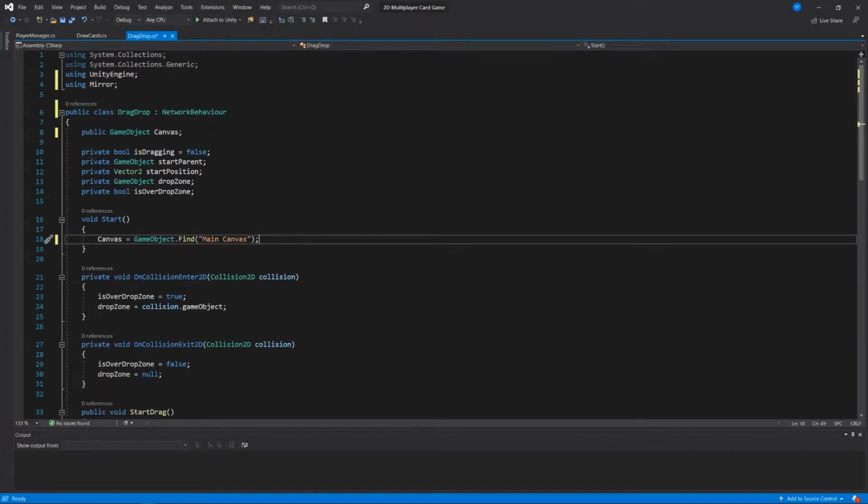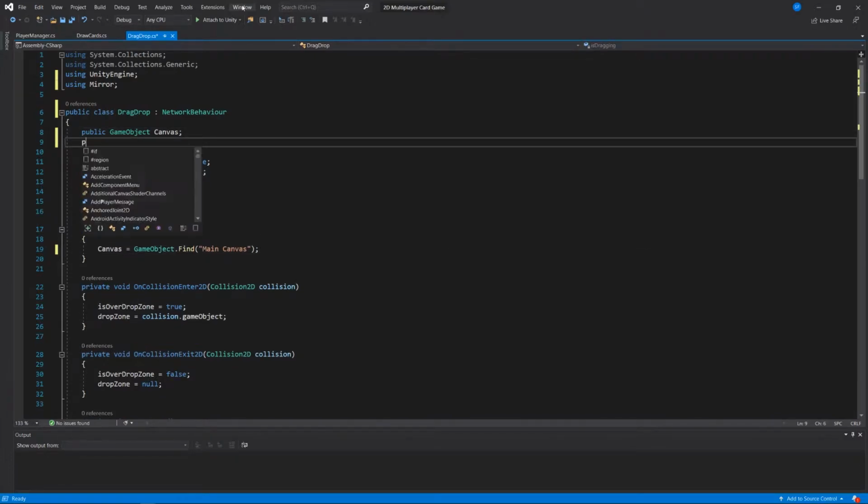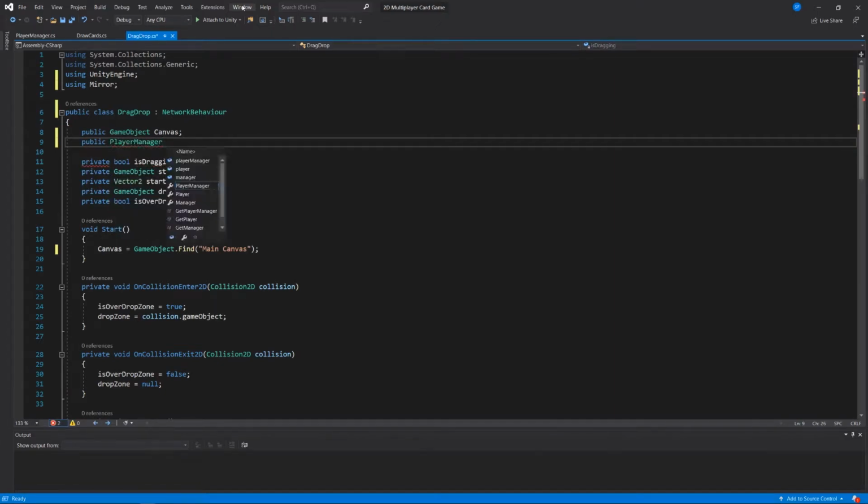And then at the top of the script, we do need a public PlayerManager called playerManager, which we're going to reference similarly to what we did in the draw card script. And we do have a few declarations here that will still work for us: the dropZone, whether it's isOverDropZone, the startPosition.